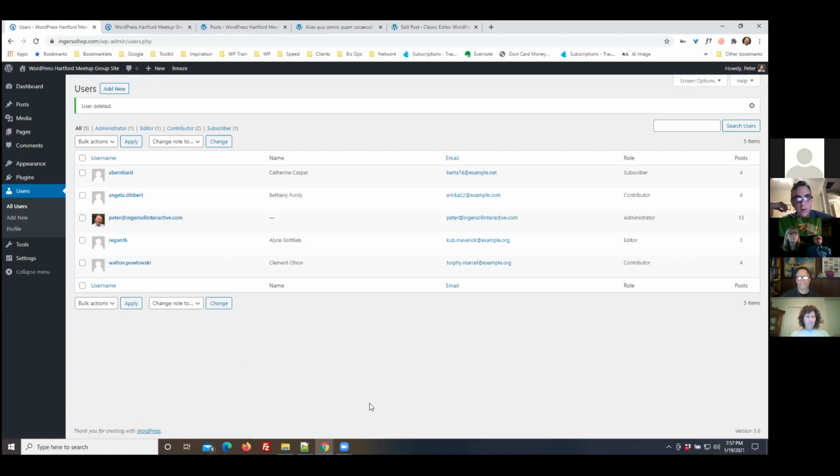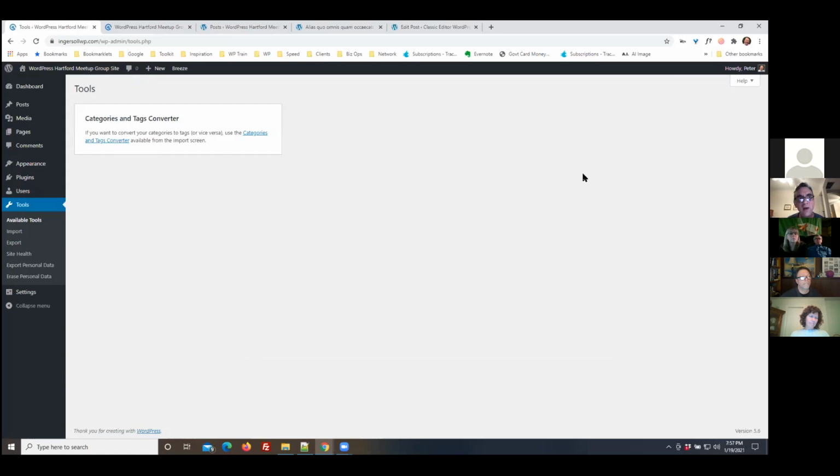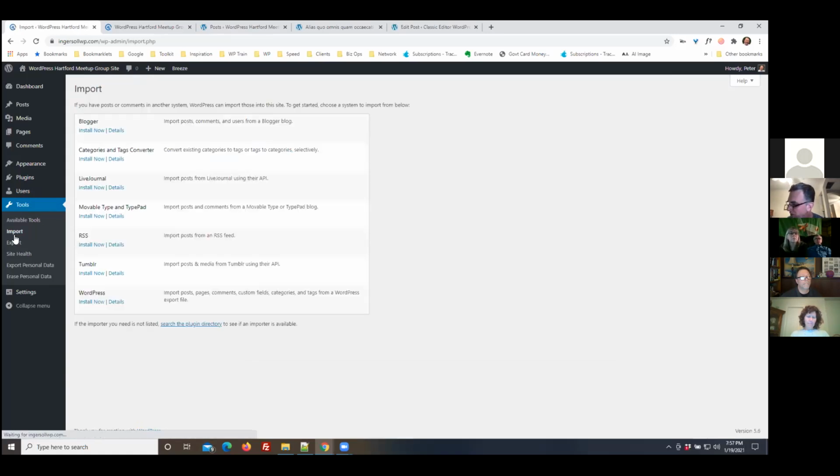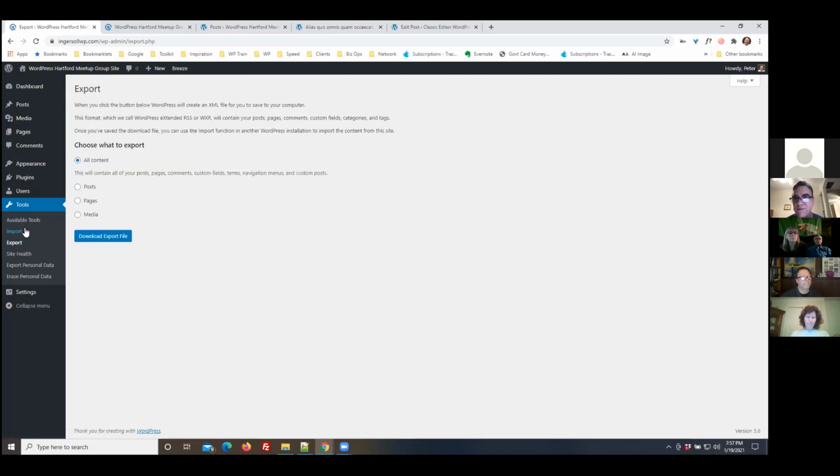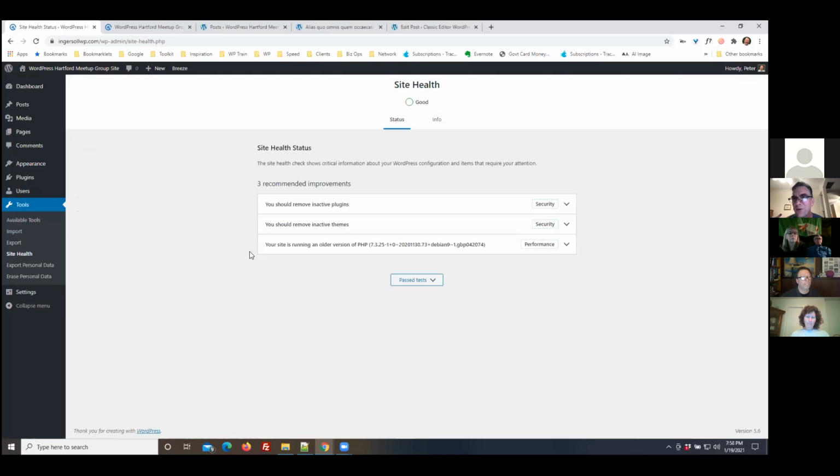Just a final quick thing on tools. There's not a lot to cover there under tools. Import and export were the only things I was going to show. If people want, we can pick that up next time that we meet. I can cover those. And finally, one thing about tools is that when somebody creates a plugin, it's really up to the plugin developer to figure out where they're going to put their functionality. Nobody's consistent, believe it or not.